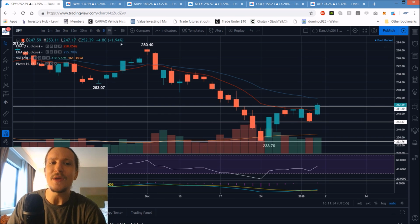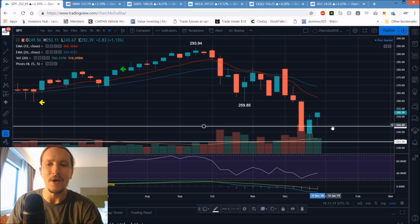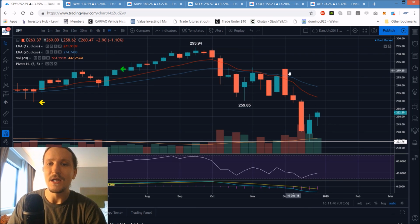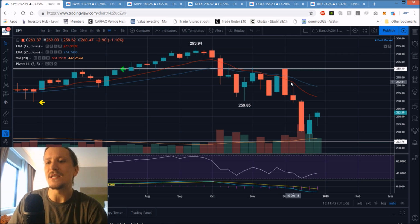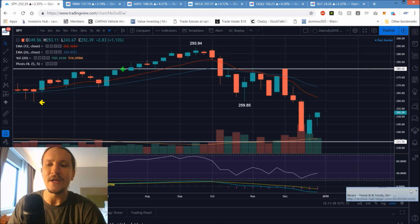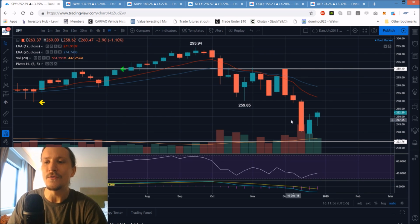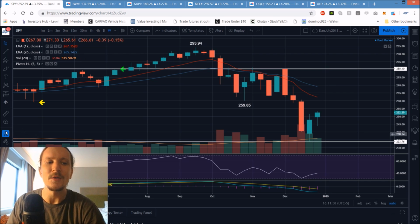We zoom out to the weekly time frame from here, and we can see that we know we are going to form a weekly lower high because the last resistance is up at 280. So we would have to see a 12% move from here in order to break that resistance. We're looking for this equilibrium. We've been looking for this equilibrium for a while. The bounce did not get much follow through initially. Now this is reaching the target of, initially I had a target of the mid 250s, and we'll see how much momentum we can get going forward.